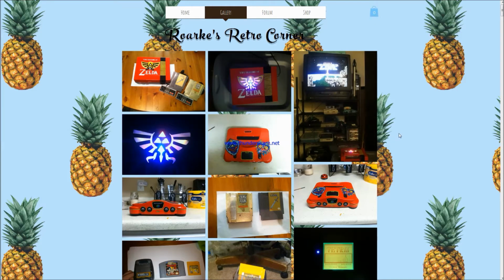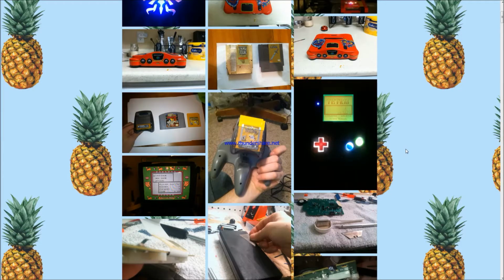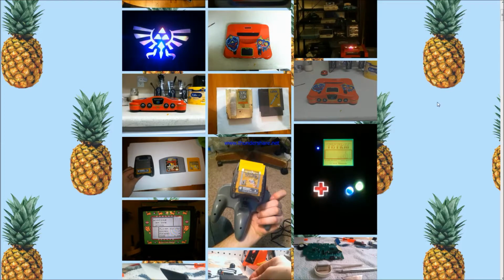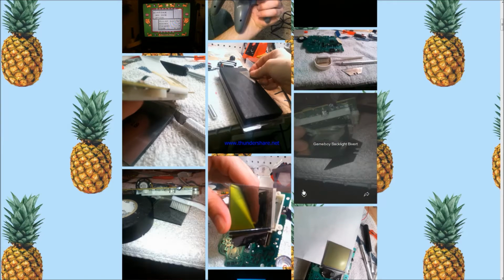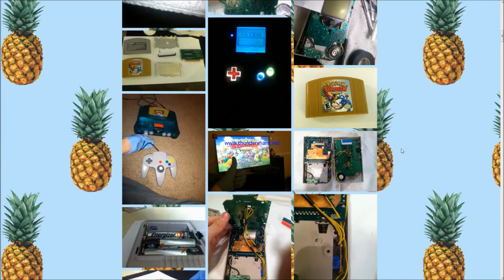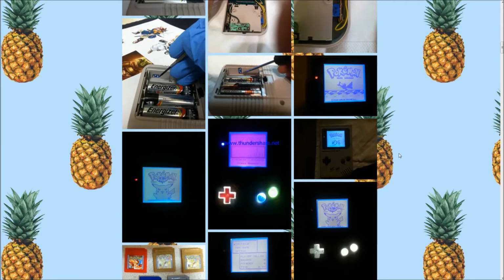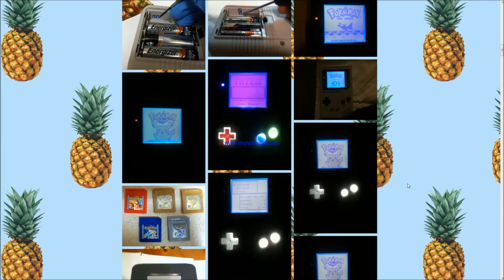It looks absolutely gorgeous. So we can see he modifies not only Game Boys but all manners of things, N64s, NESs. We can see some of the in progress stages of modifications to see what the process is. And so yeah, definitely if you guys are interested, not just for Game Boys but pretty much all your modding needs. And so yeah, we can see other examples of different color combinations available for buttons.